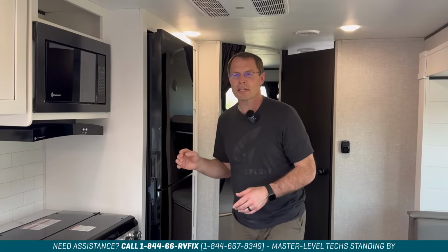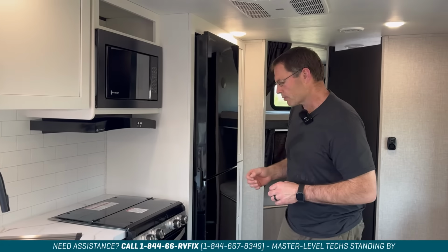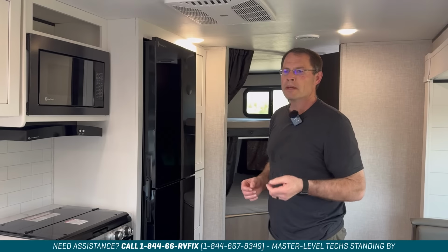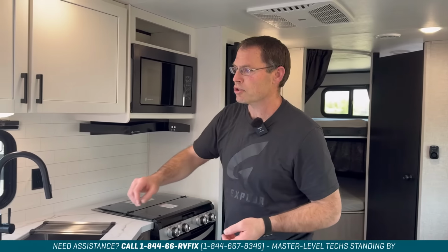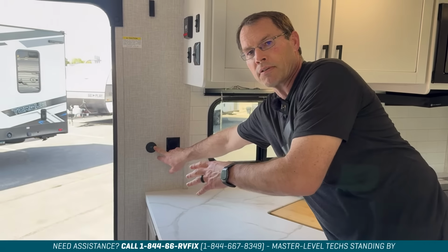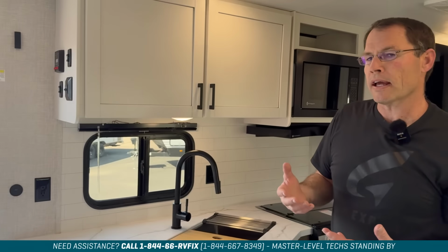The other thing is, when you boondock, you want to plug your RV in a day or two in advance. What that does is it takes the AC power, sends it into your converter, changes it to DC power, and charges your batteries all the way up. There are items in here like this USB, right? If you're using this USB to charge your phone, you're drawing from your batteries to charge your phone. So if you're going to have laptops or cell phones and things that have a battery, charge them up as well before you go on your trip, so you don't have to use that battery power as much.